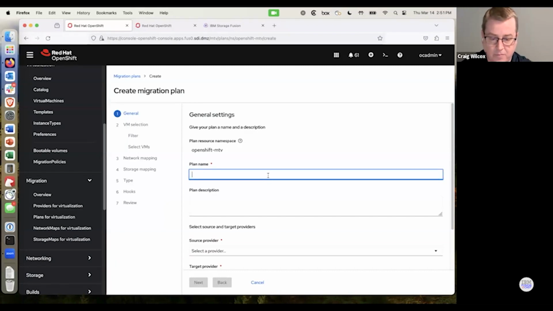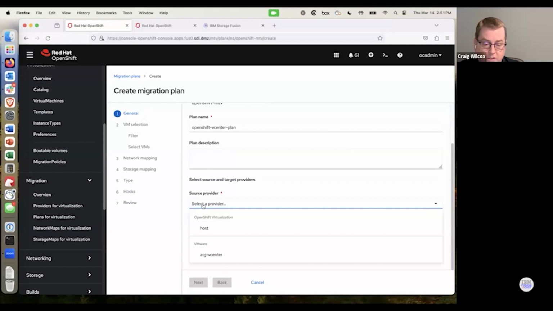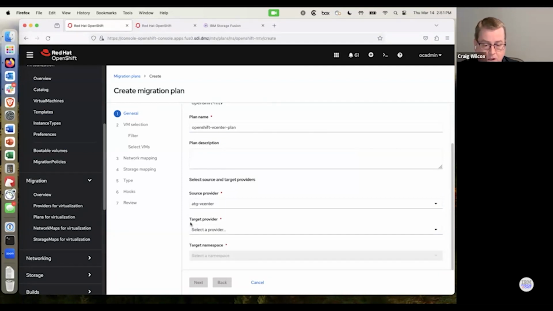The plan name here for our demo today, we'll just type in a unique name. For source provider, we're going to pull virtual machines from the VMware cluster. And for target provider, we're going to migrate them to ourself or the host.